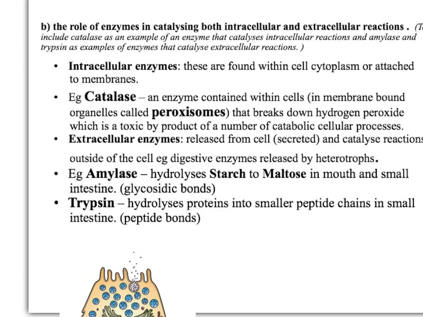So that concludes the second slide. Just to summarise, you need to know what the words intracellular and extracellular reactions mean, and you need to know examples. Catalase is an example of an intracellular reaction, and you need to know two examples of extracellular reactions, one catalyzed by amylase and one catalyzed by trypsin.